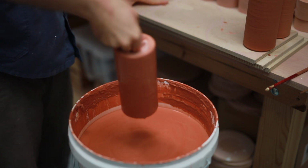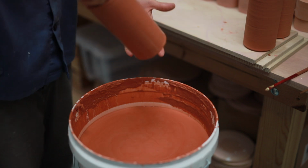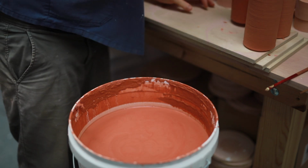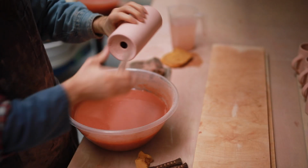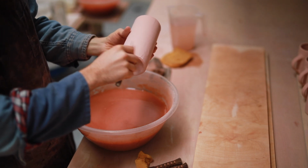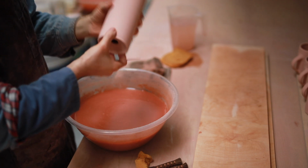I always wait a couple of days between this stage and actually tidying up the pot, which you'll see in a second. Once the glaze is really thoroughly dried out, it becomes a lot easier to tidy up. If I were to attempt to do this straight away, the glaze would likely come off in clumps in my hand. But after a couple of days, the surface becomes incredibly powdery, and I can just use a blunted knife to scrape away any excess.